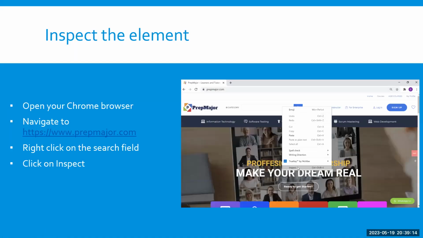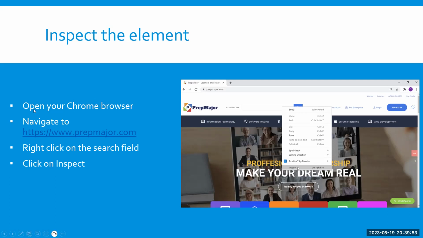You inspect the elements, because for every website that you want to write test scenarios for, for it to run, you need to inspect the elements, which I'm going to show to you. So for this training, I'm going to use courses.prepmajor.com, because it's just to point you towards the direction of what you need to do and to show you the similarity in what you'll be doing as well. That will be the demo, and also I'm going to push the code into the repository. I'll try my best to make sure I finish all of that tonight.